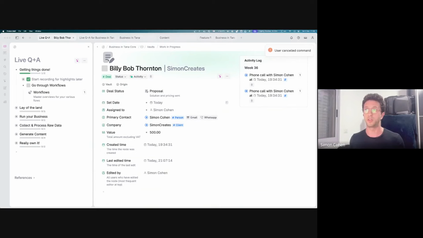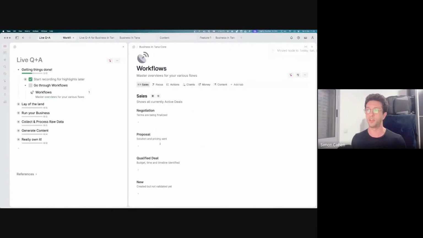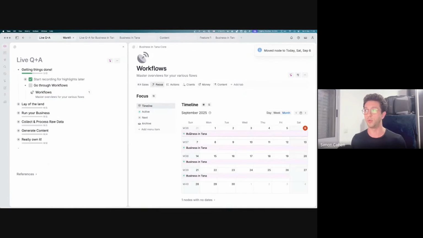From this point, we can go back to the workflows. And we'll tick off Billy Bob and we'll go into the focus. Now, what Nick and I have done for the demonstration purposes of this evening, but also we've been using this system for the last few weeks to build this course out, talk about the marketing materials for it, and log all of our conversations that we've been having for the last couple of weeks.